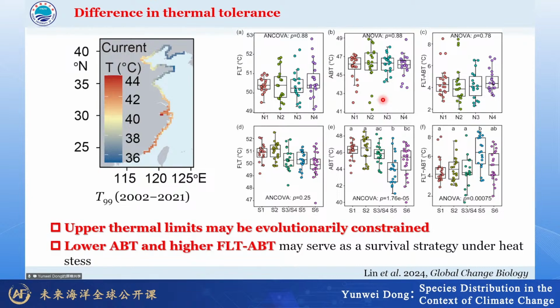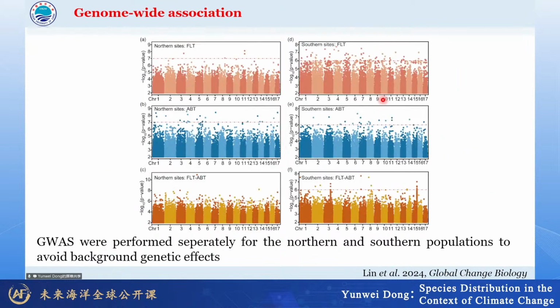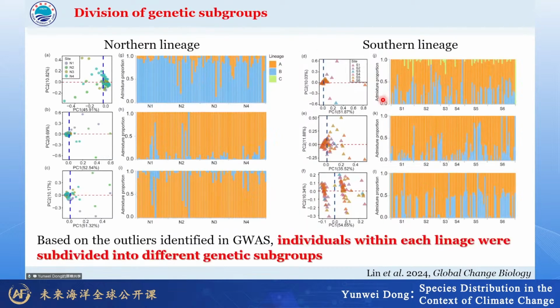And when we do the genome-wide association study, the so-called GWAS, you can put the thermal limits and the genetic information together, and know which genetic loci have an impact on the thermal limits. You can find that some specific loci affect the thermal limits, and you can develop SNP, single nucleotide polymorphism, sites. Maybe some of you are not familiar with the genetics, but anyway, these are specific genetic positions connected to thermal performance, the thermal limits.